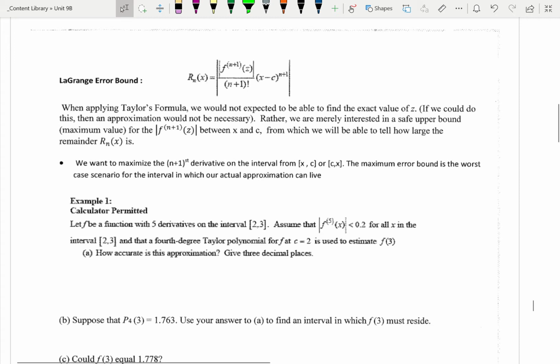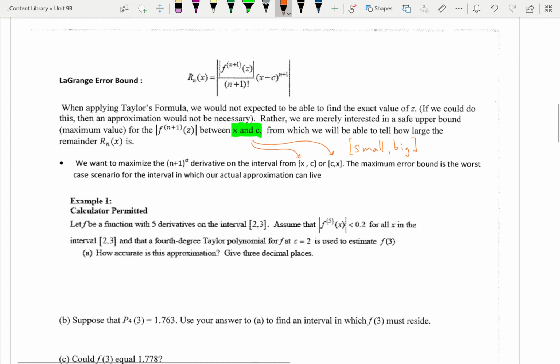Okay, so that's where that z comes into play. So we say that z is some value between x and c. Okay, and when we say that, we can say that using two different intervals, right? We could either say that it's going from the interval x to c, or from the interval c to x. Why do we have to write them both? Because intervals are always written small to big. Small comma big is always our interval notation. So depending on whether x is the smaller one or c is the smaller one.